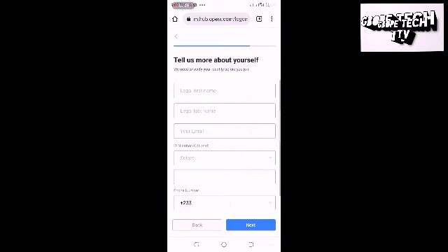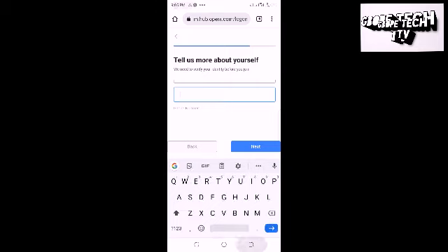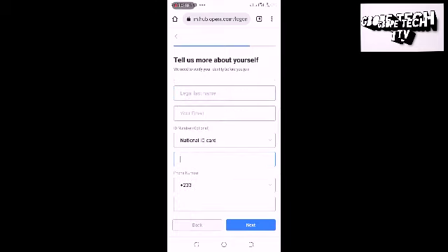So now it asks you to put your legal first name. Let me tell you this, put the legal first name on your ID card. Put your last name, enter your email address. The email you just used, just enter your email account. Now select the kind of ID you want, whether it's your international passport, your TIN number or your national ID card. The name on any of this ID is what you use, so you put the ID number here and your phone number. Here will be your phone number and here will be your ID number. When you finish, you press next. Now when you press next, everything is finished.